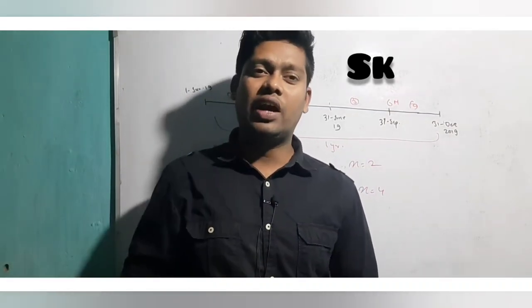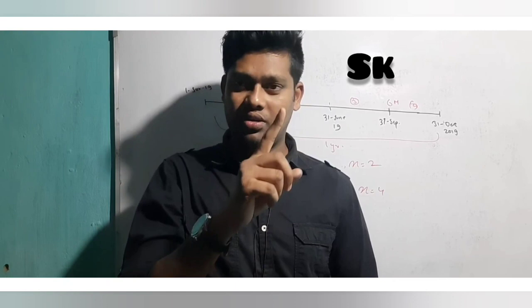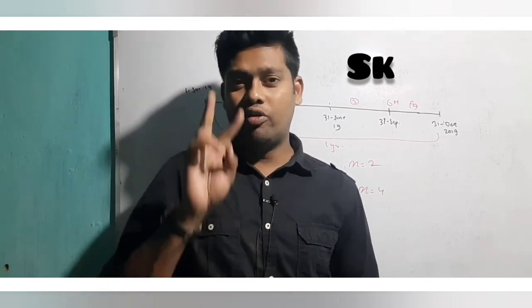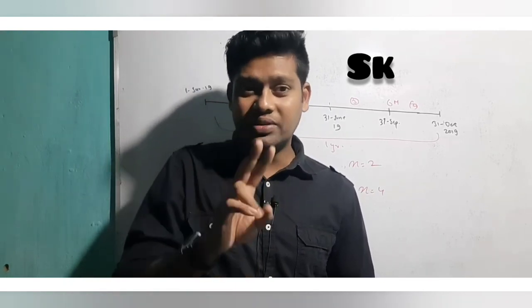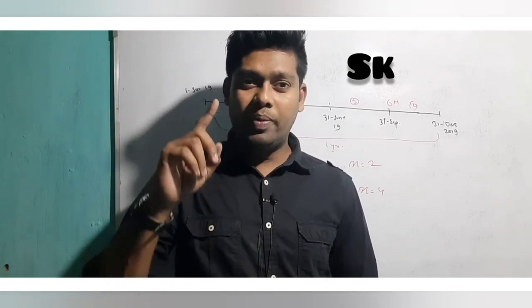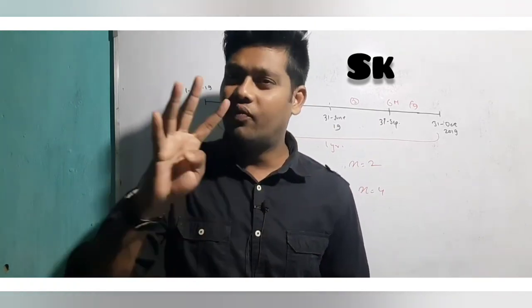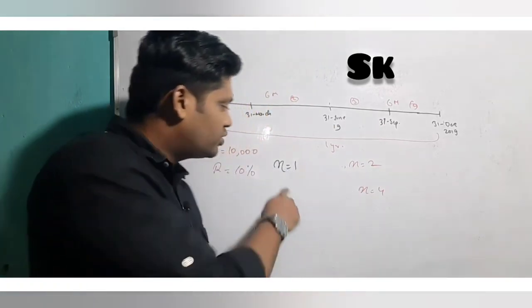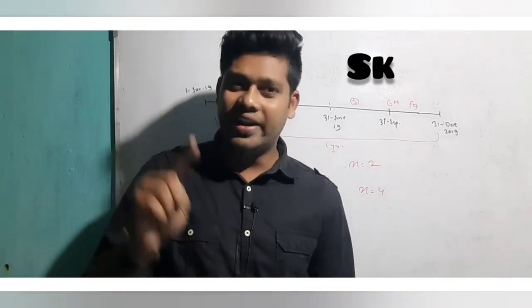So in annually, the conversion period is only one, I have to pay one time. But in half yearly or semi-annually, I have to pay 2 times, because 6 months, in 1 year 6 months come. And in quarterly, I have to pay 4 times. The conversion period is 4, means n is 4. So this n is going to play a very important role in the next part that I am going to discuss with you.